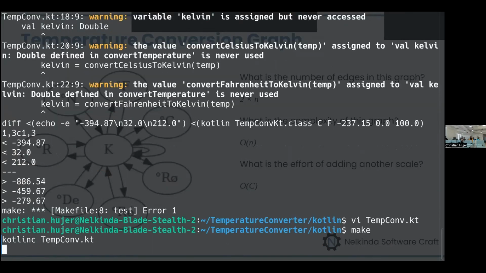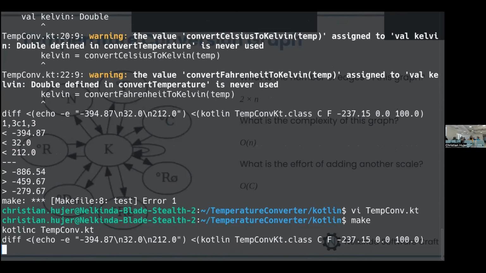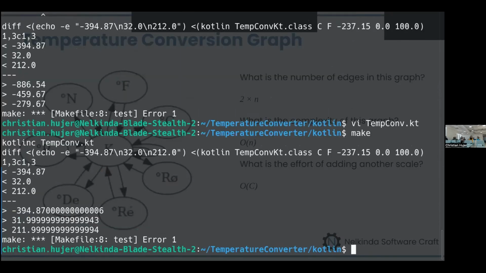That error could have been prevented if I wouldn't have written such big functions, but I would have already separated those two things out into separate functions. And what is that? Do you see now? What is that? Precision. Precision. Yeah, the precision bites us again.